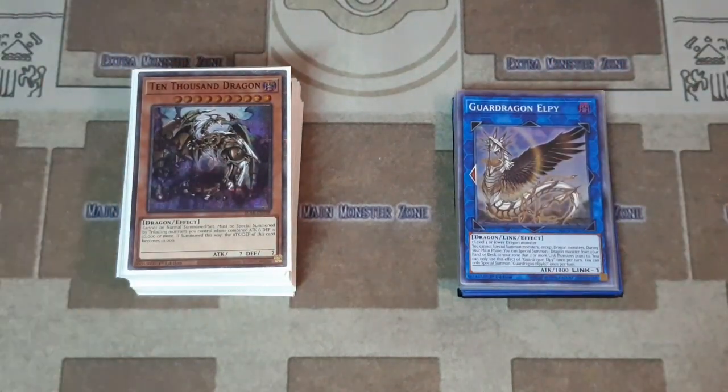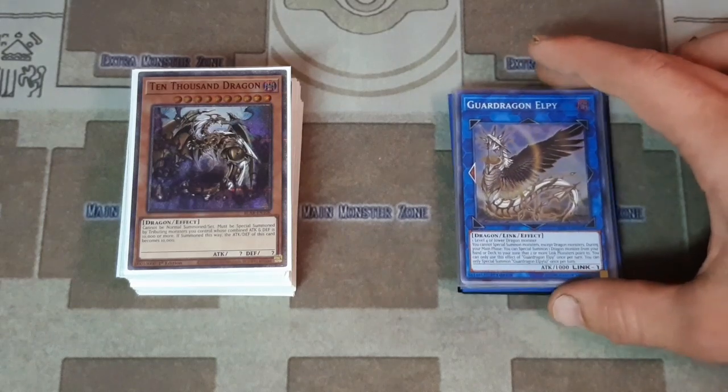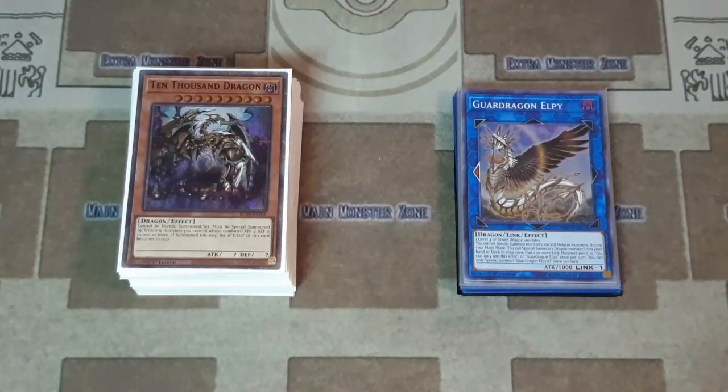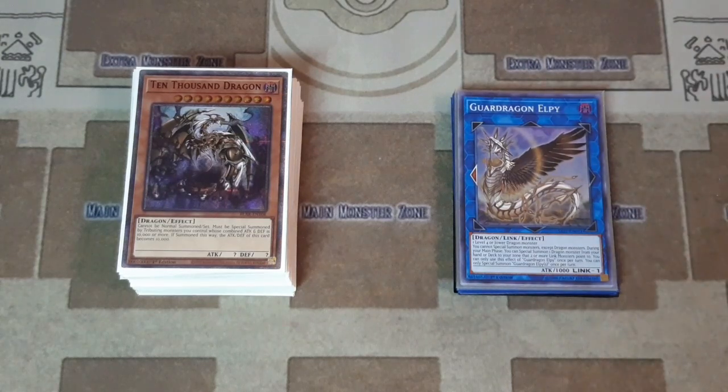It is centered around Blue-Eyes White Dragon, as well as running the Guard Dragon engine, just so you can make sure to get this card into your hand. So this deck is pretty consistent. Overall, it's not super competitive, so take this deck profile with a grain of salt, but overall, it's a lot of fun.